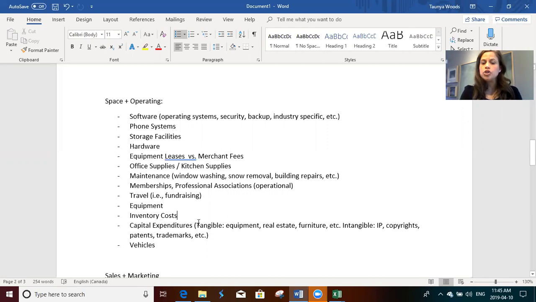Capital expenditures. Do you need extra equipment, whether it's manufacturing, right? Whether it might be some of this hardware here. Real estate, do you need to get into that space or not? Furniture. So there's examples here of tangible capital expenditures, and then there's examples of intangible. I'm going to put this all in an email to you. So intangible expenses would be things like intellectual property, copyrights, patents, trademarks, all of those things. So if you see yourself needing to get into that space this year and the years forward, start thinking about it, right? So that we can budget for it.